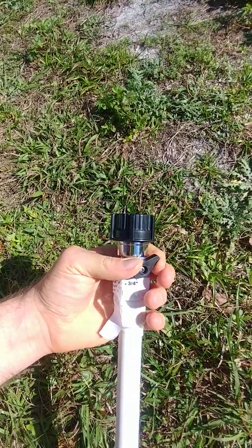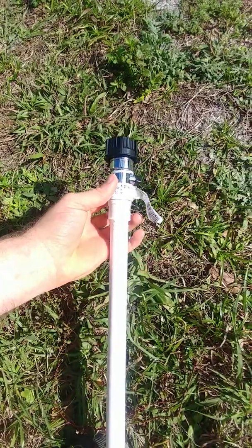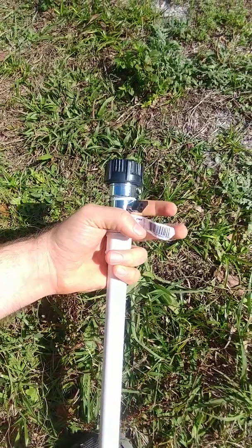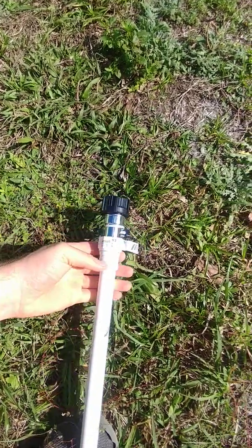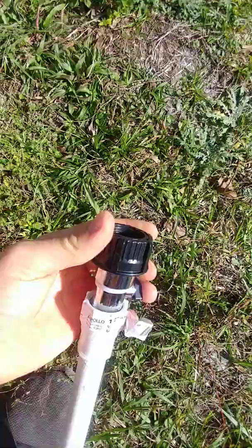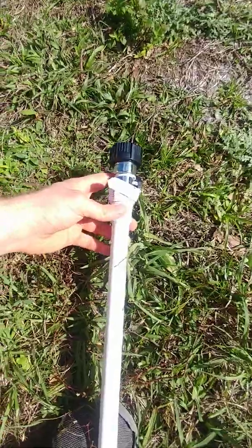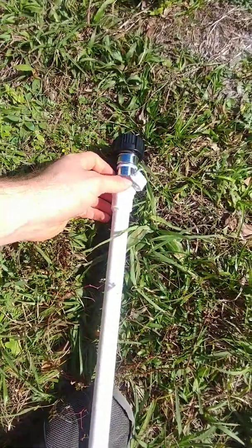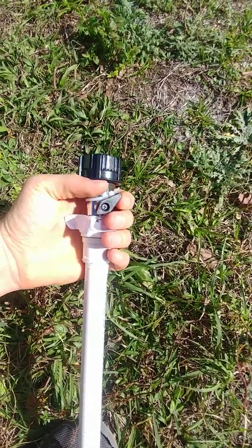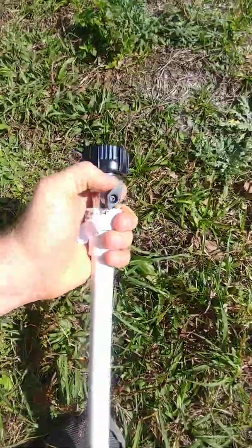And then this is just an on/off switch that we got at Walmart because it's a couple bucks cheaper than at Lowe's. Everything's cheaper at Walmart pretty much if you can get it there. This is really designed for sprayer heads for auto watering systems for your yard, so you can run PVC to the hose. And this is just another hose adapter so you can screw it right onto the hose. It's an on/off switch — I used to just try to turn on the hose and run over and have it in the right spot, then run back to turn it off. But it's worth the extra two dollars to have the on/off switch right here; it makes life much easier and a lot less likely that you're going to flood stuff.